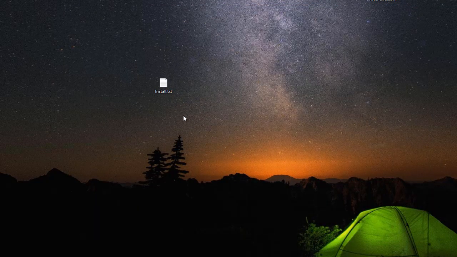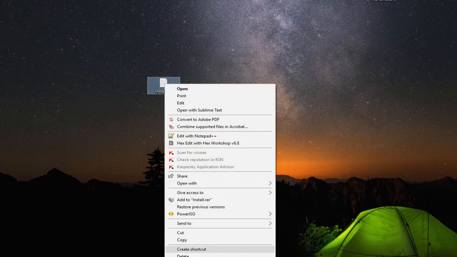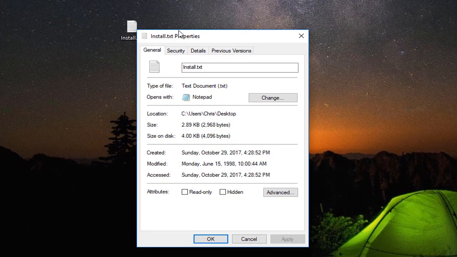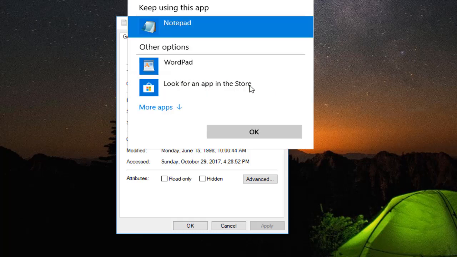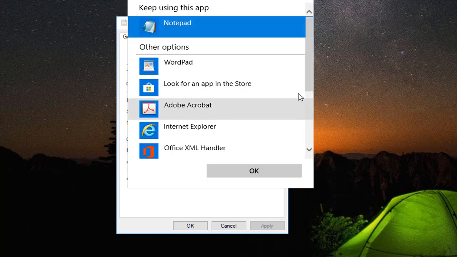So all I have to do is to right click on this file. I go to properties, and here just open with, you will notice by default it's Notepad, but I can change it. So I click on change and I go here for more apps.